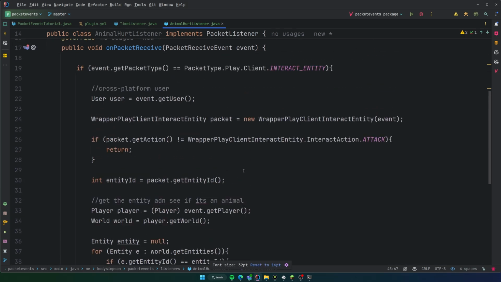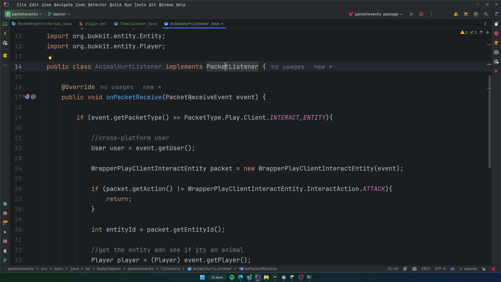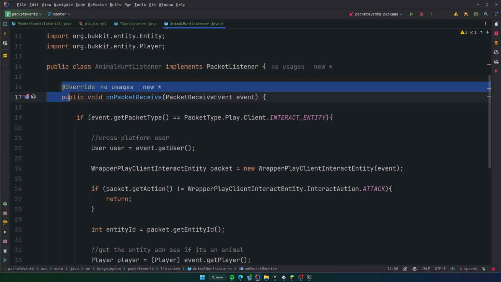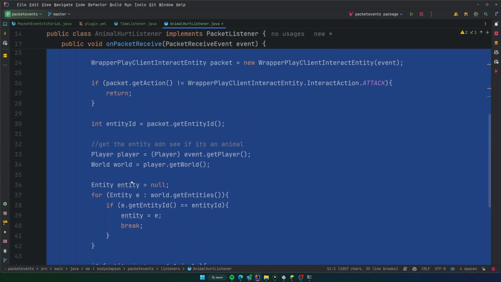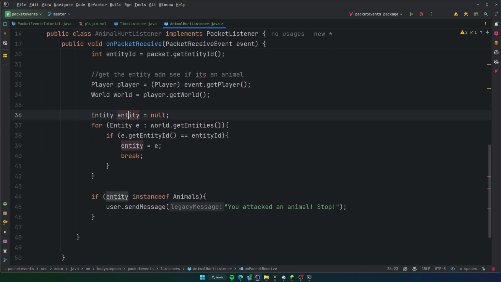And so before we actually test this out, I'm just going to tell you right now that this is not going to work. It's actually going to give us an error. And this is because packet listeners here are handled asynchronously, meaning that it's not running on the main server thread. And that's an issue when it comes to entities, because whenever you have to do anything with an entity, you always have to do it on the main server thread, because that's just the way that the Bukkit Minecraft server works. It runs on one thread, and whenever you're dealing with entities and other types of objects, you have to do it on that main server thread, okay?